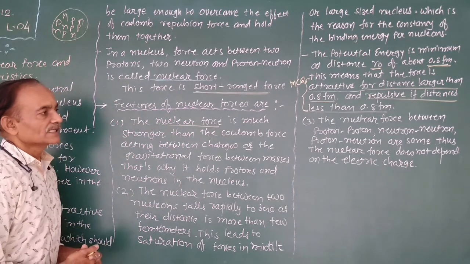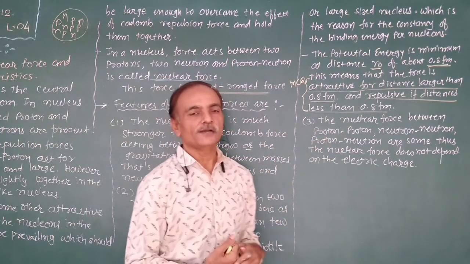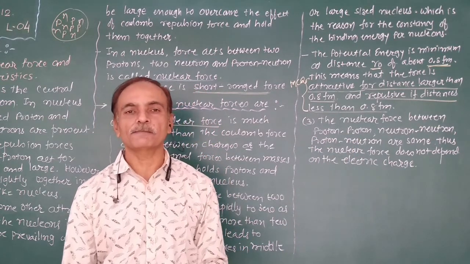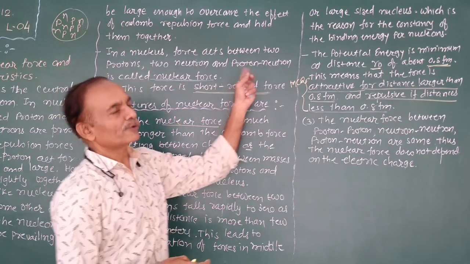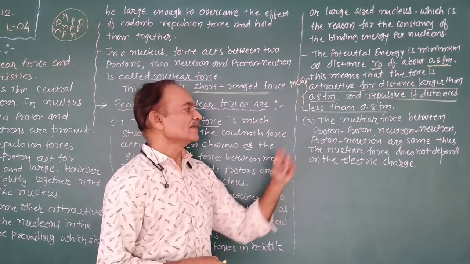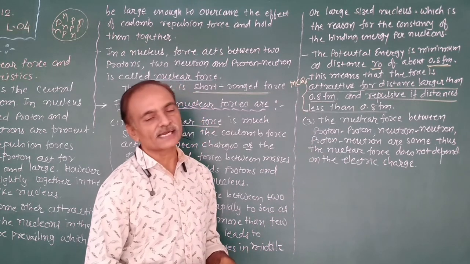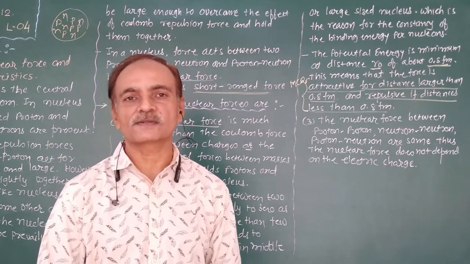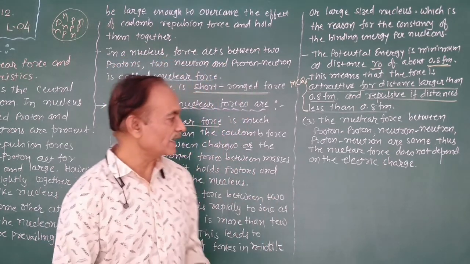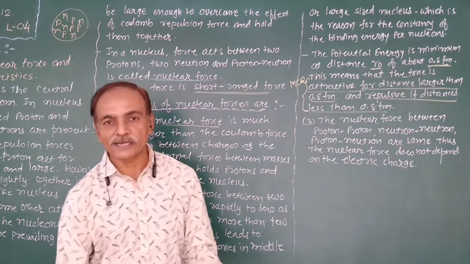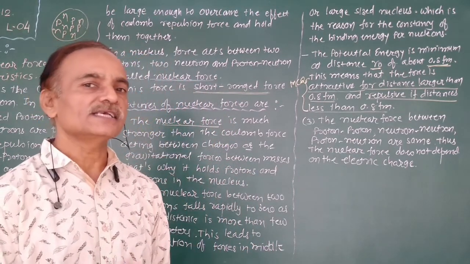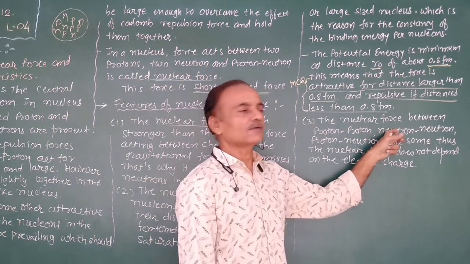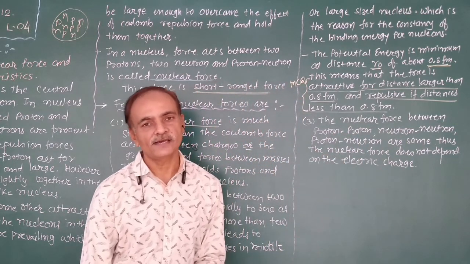Now the third point is that the nuclear force between proton-proton, neutron-neutron, and proton-neutron is the same. There is no difference between the particles. Thus, the nuclear force does not depend on the electric charge. This nuclear force is independent of the charge of the particle. Therefore, there is no difference between the proton and neutron. This force of attraction is exerted between proton and proton, neutron and neutron, or proton and neutron.